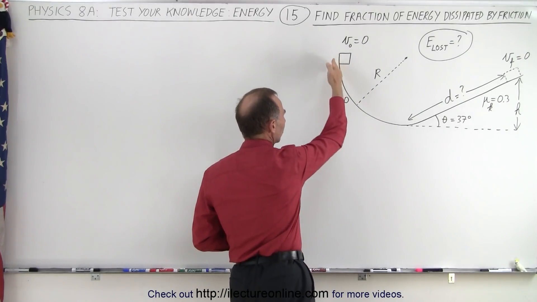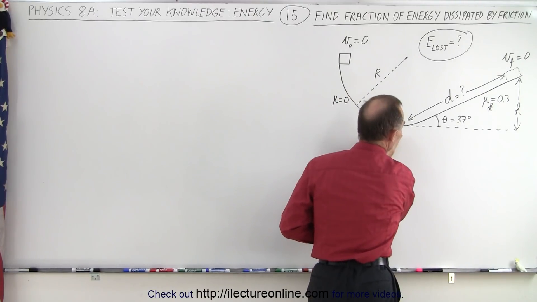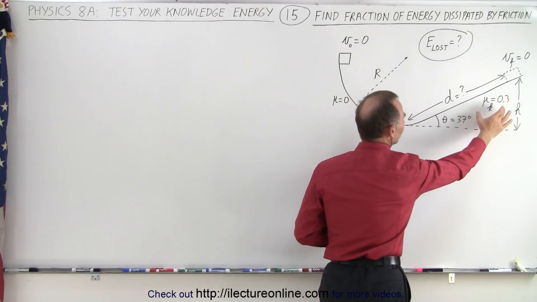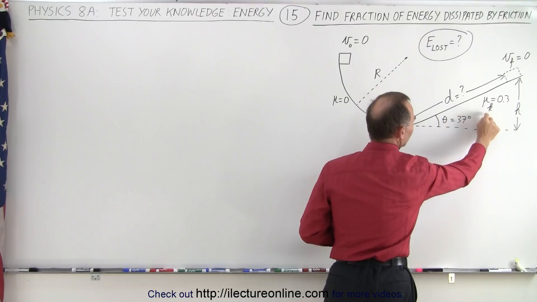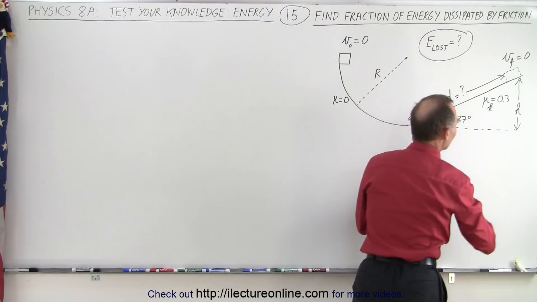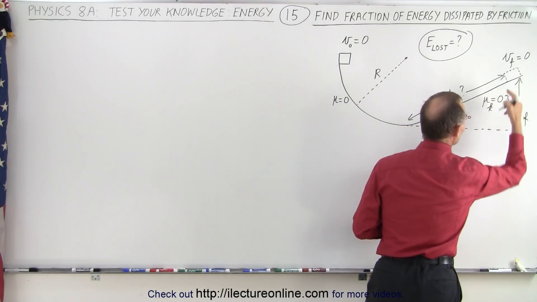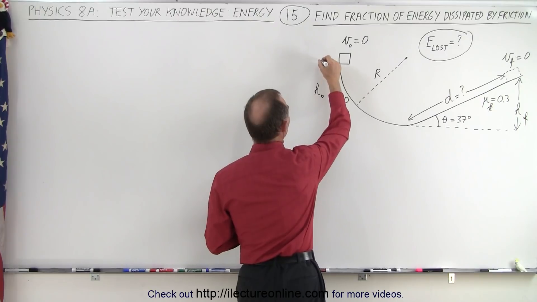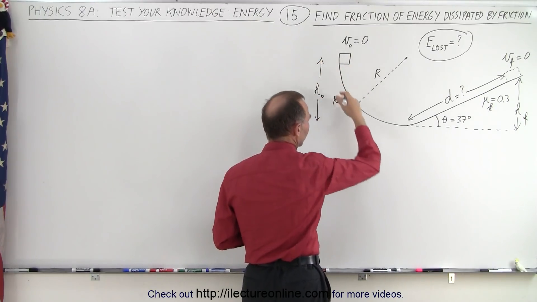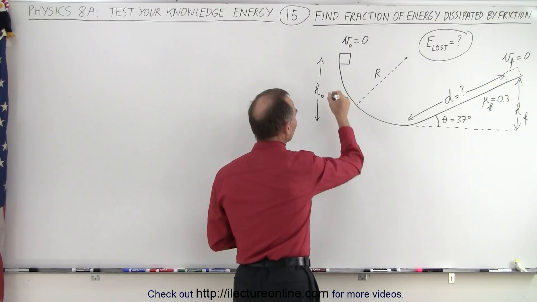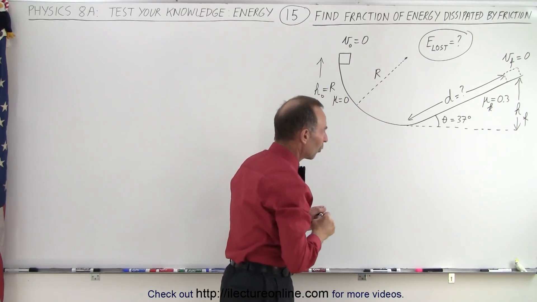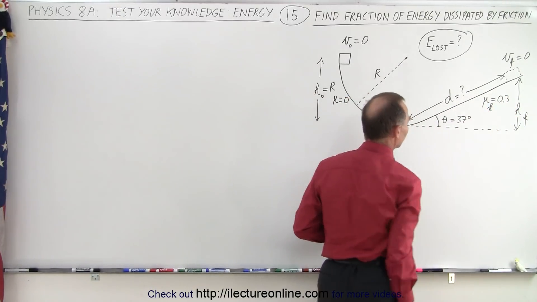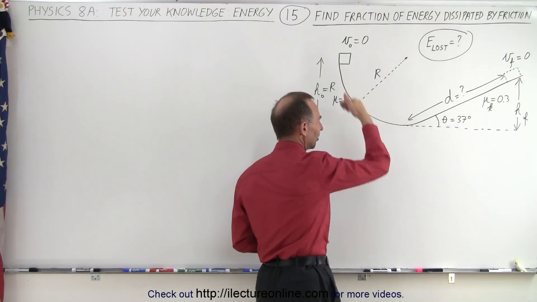We have no friction along the surface until it reaches the flat portion where the path goes uphill at an angle of 37 degrees. There is kinetic friction here, with a coefficient of kinetic friction of 0.3. Here's the final height the object will reach when it comes to a stop, and the original height h_initial is equal to the radius of that circular path. The only place where energy is lost is on the ramp going up where there is friction — no energy is lost as it slides down.